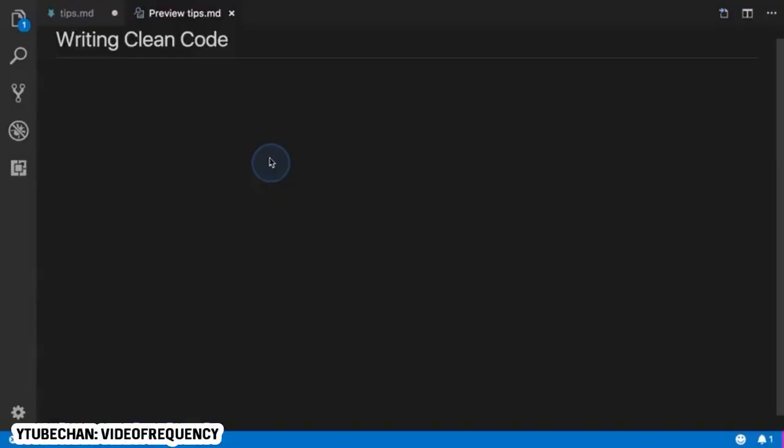Now that you understand the importance of developing in a clean and modular way, let's break down what this means in code. The first tip for writing clean code is to use meaningful, descriptive names for your variables and functions. This can help you explain most of your code without comments.